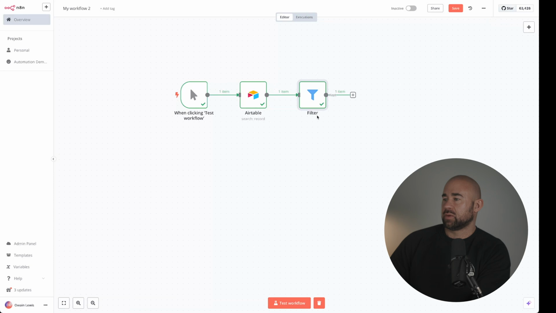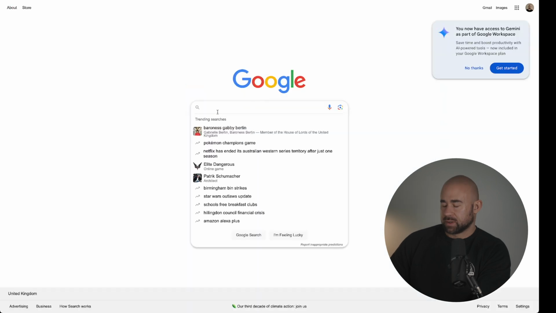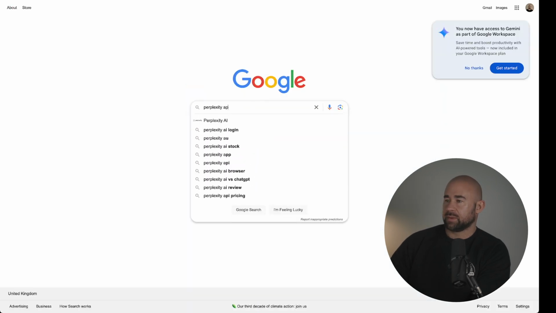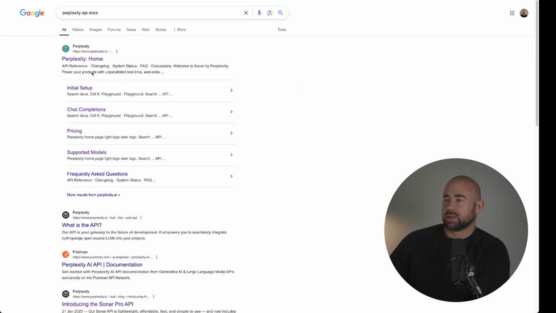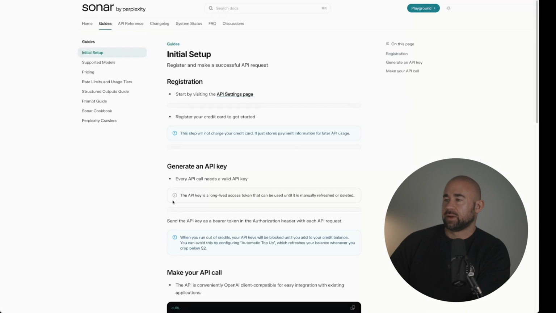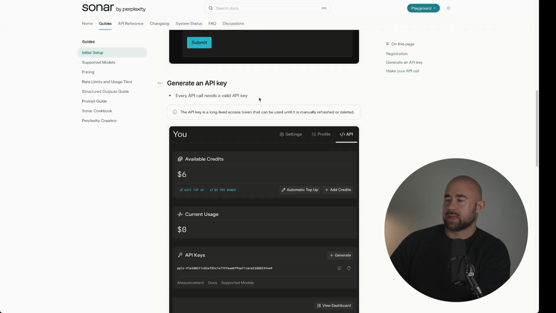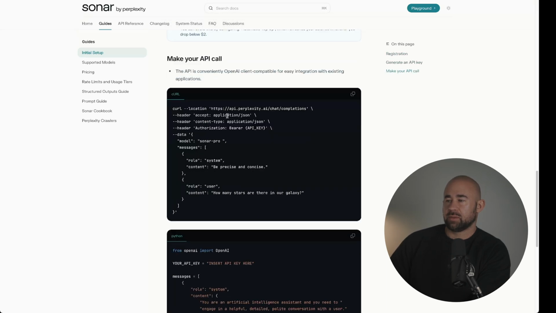All right, so this is working well. And then the next thing we want to do is add Perplexity. So N8N doesn't have a built-in Perplexity module that you can use, so we're going to have to build our own. So in order to do this, we're going to go and take a look at the Perplexity API documentation. So the way you do this is if you search for Perplexity API docs, you should see the documentation homepage, and then you should see a quick start down here. And essentially what this allows you to do is it tells you step by step how to go and register for their API and how to configure it, and then how to make an example API request to that API.